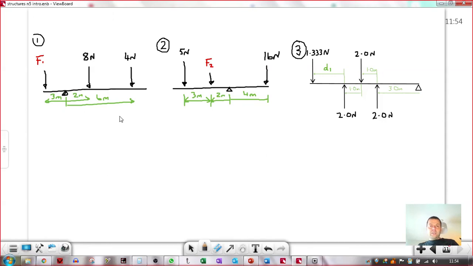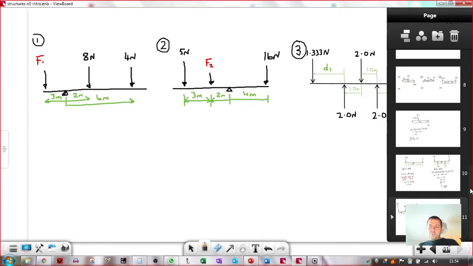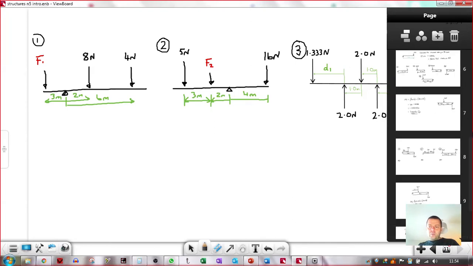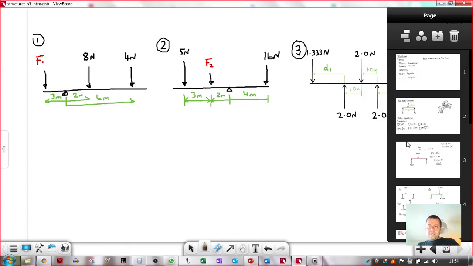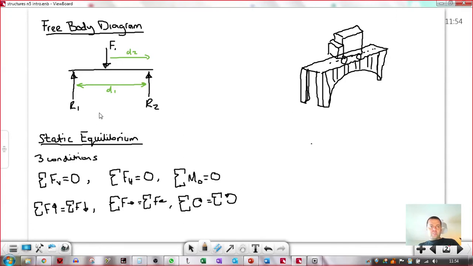Okay, so extending on from this content, what we're going to do is look at, it's probably the last type of beam balancing question and forces question like this. The very first part of this whole thing, where I talked about the example of what a free body diagram is. We talked about a bridge with supports, and that we would arrive at this type of free body diagram. This is a standard exam question where they give you all the distances and one force and you have to calculate the two reactions. So let's go ahead, I'll show you how to do a question like that now.